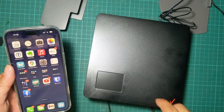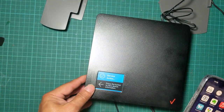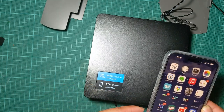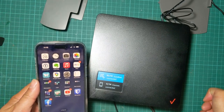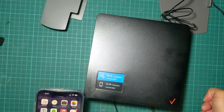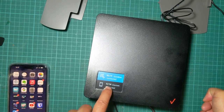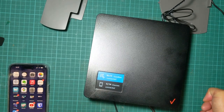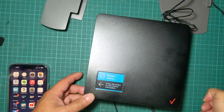So I have my phone here. Service active, press button. 0 out of 14 devices connected. Okay, so I have 3 bars, 10 out of 11 satellites connected. Okay, but I don't have any devices connected right here. Very interesting. How do I get my phone to connect to this network extender? Let me do some research and I'll get back to the video.